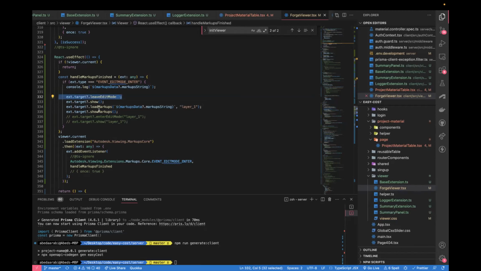I was playing around here with the methods of the extension itself, and I need to add leave edit mode and then show, not sure about it. But then I need to add load markups and then show markups.